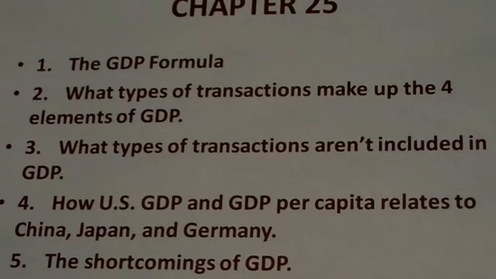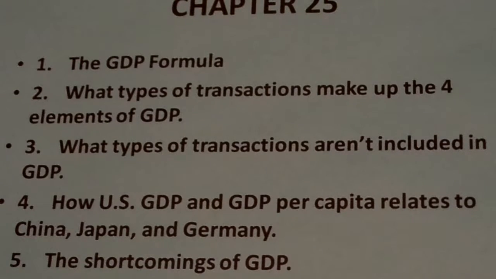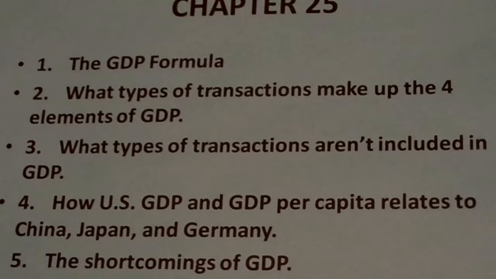So all those things, what's a computer if it's used for a business? What's it used if it's used individually? Where's a frivolous lawsuit fit? Expect 2 or 3 questions like that asking you how a transaction fits into GDP. What types of transactions aren't included in GDP? Remember secondhand transactions, leisure, and non-market type transactions.